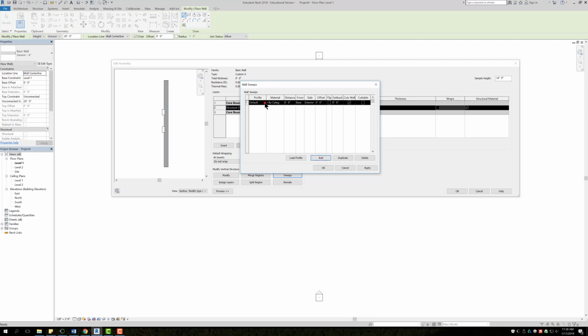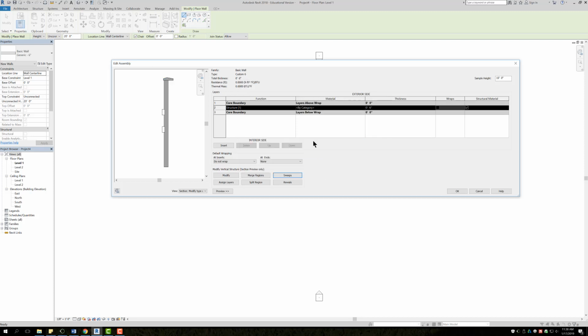So I'm going to go add, and here's some options that are already made. In this case, I'm just going to use a parapet here, 14-inch. You can change the material if you want to, the distance where it's set up. We're just going to do 0, 0 from the top, so it's sitting up here, and then everything else looks good. Click apply, and there it is.